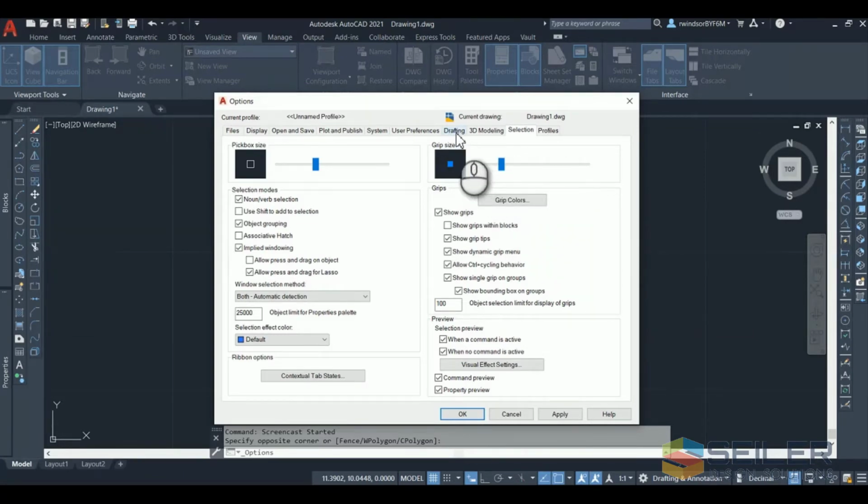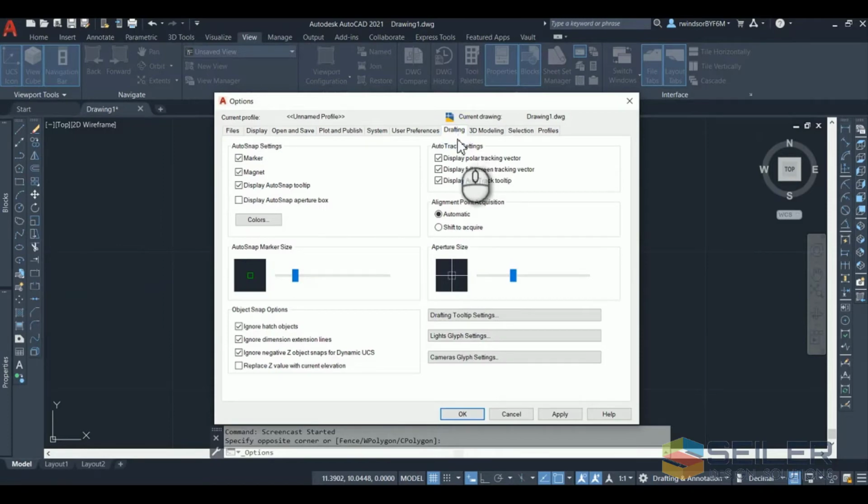The other two boxes are found halfway down on the Drafting tab. You can adjust these in the same way. Click and drag the slider bar. There is the Auto Snap Marker, which is the green box that shows up when the cursor snaps onto an object snap point. This will change shape based on the type of object snap you are snapping to. For example, an endpoint is a square and a midpoint is a triangle. The AutoCAD command here is Auto Snap, and its range is from 0 to 63.